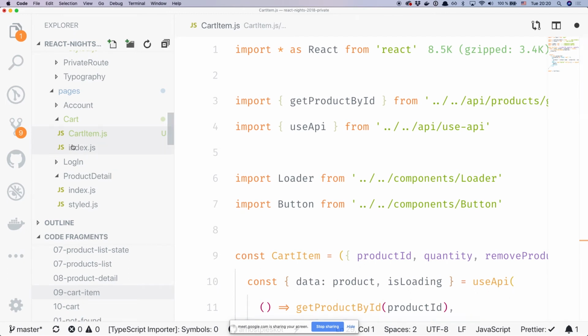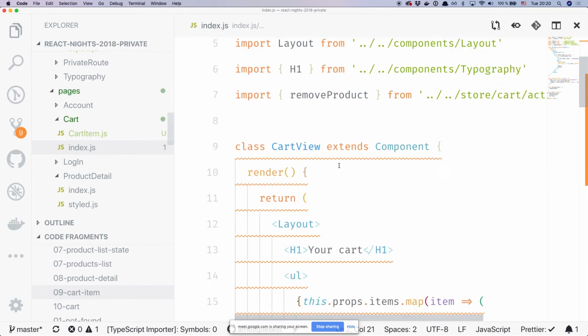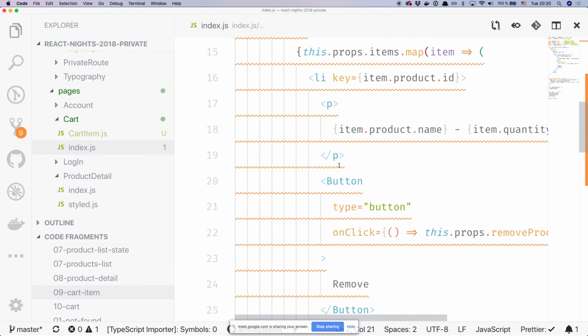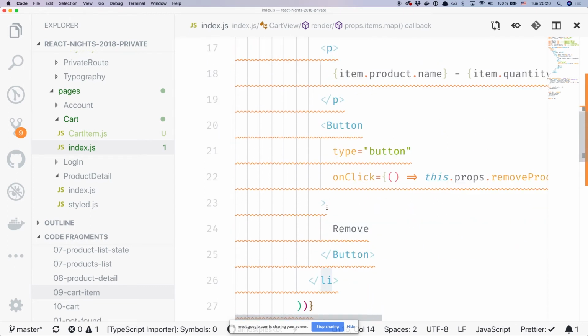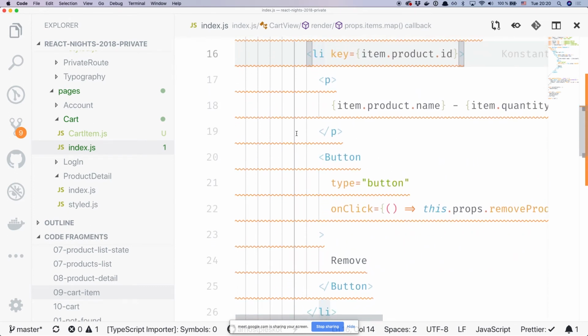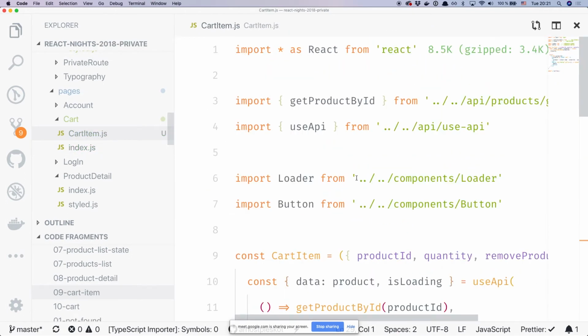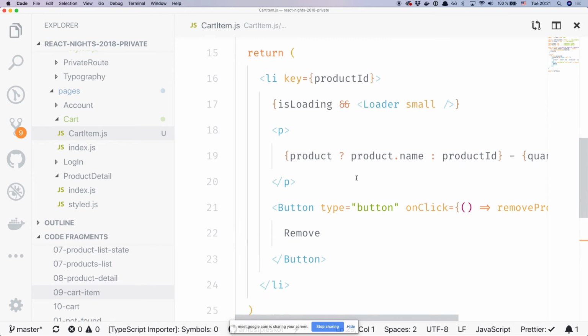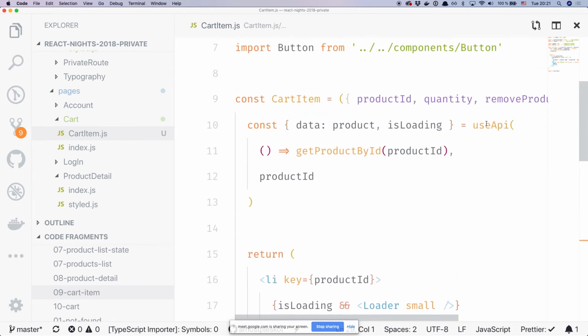Again, it's something I prepared in advance. From what is in the render function, it's almost identical to this. What we show in this map function, so you can see. The only thing that we add is again this use API function.